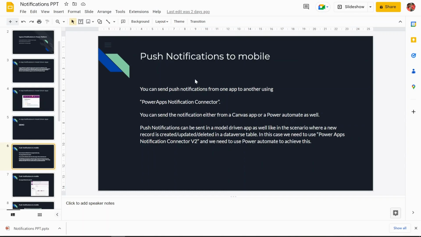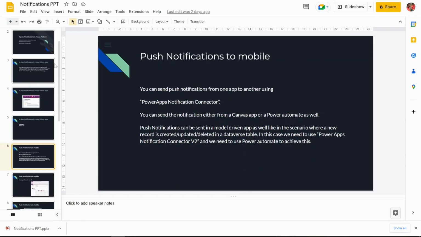If the manager is opening the site, in that case we can use in-app notifications. But for example, I want to send the notifications to mobile instead, because the manager should know when a particular resource is going on leave, so it's a priority to get the manager informed. So we can push the notifications to mobile as well. For this to happen, the prerequisite is that the manager or the user who is expecting the push notification should have the Power Apps app installed on their mobile.